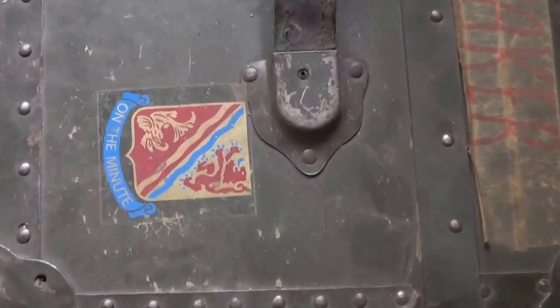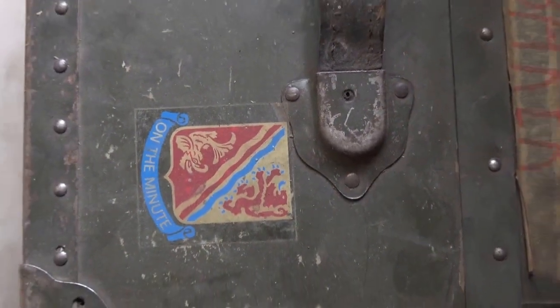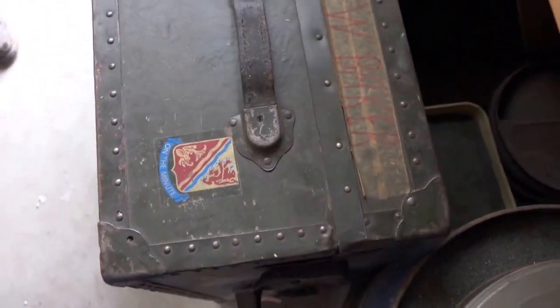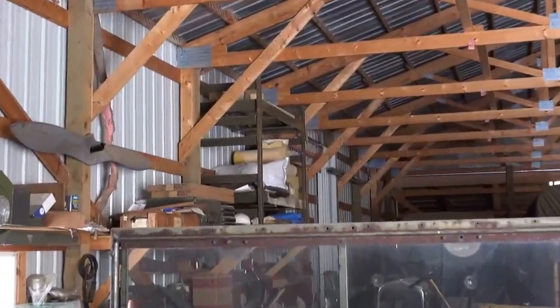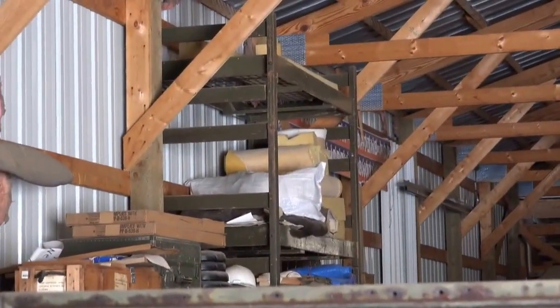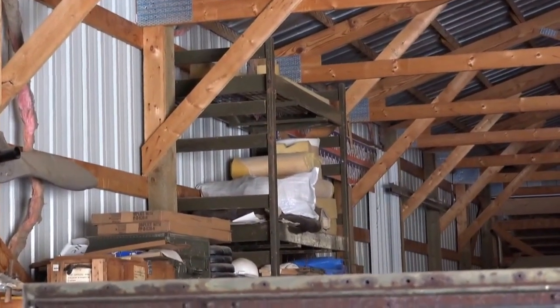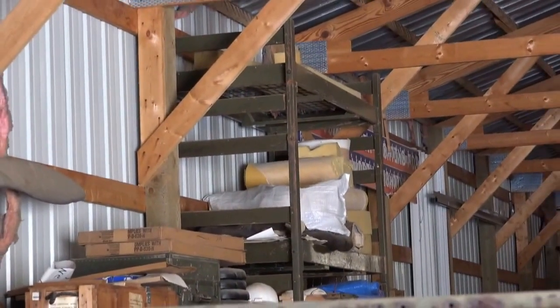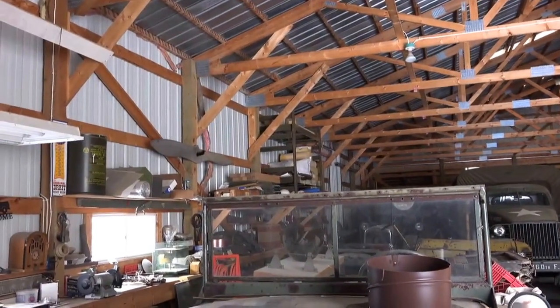Then I got a lot of trunks that were military that people have been giving me. I hope to get them all. That was Bill Baker's. I just got that this summer, so I'm going to get them up and display them. And up on top back there, there's an original bunk bed made out of wood that was in all the Army camps and stuff. I didn't think you'd be in one spot long enough to have a bunk. Well, in basic training, most of them had bunks. When you got overseas, you never had something like that.